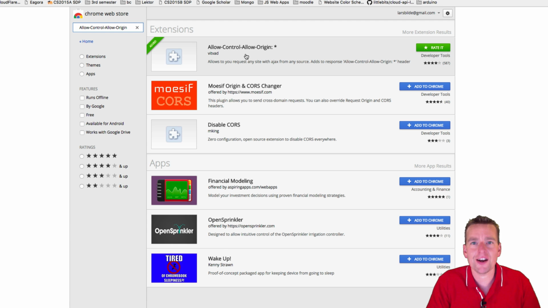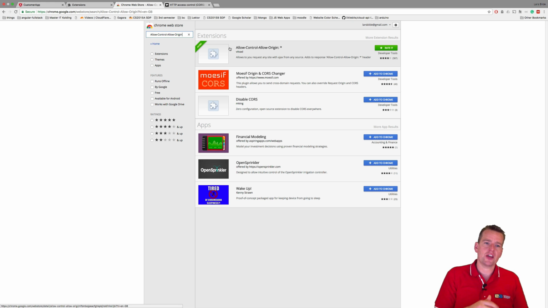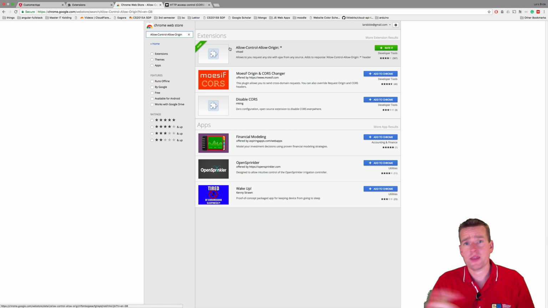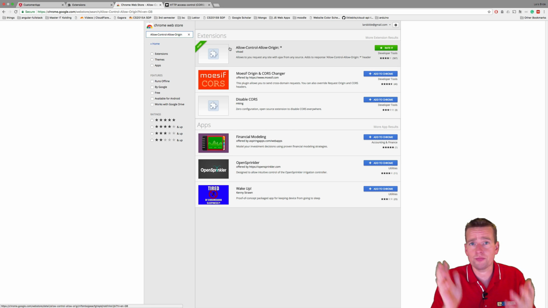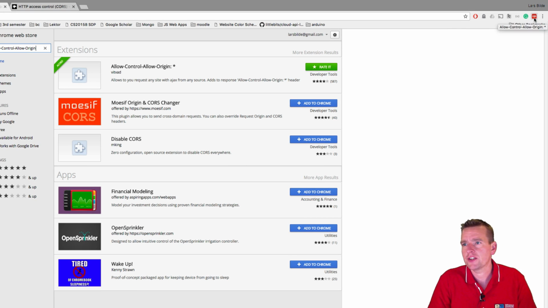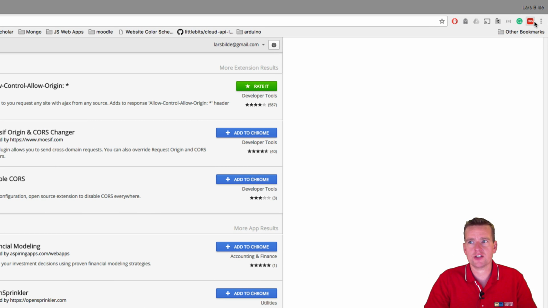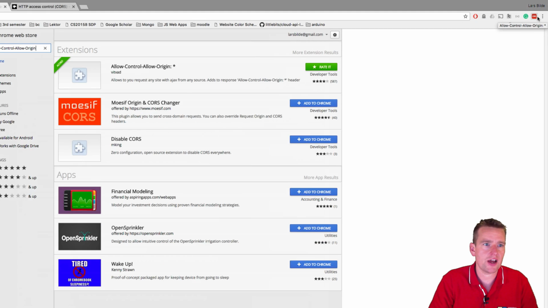Next lesson, I'll show you the harder solution where we work with our own REST API because we actually have access to that, so we can figure it out that way. And you can also just Google CORS and try to understand this, but it pretty much means that we are trying to communicate across two different domains, and that's just not allowed inside a web browser. So that's the main problem. But when we have this added and installed, you get this small icon here in the corner saying CORS. And yes, there are also CORS add-ons for Firefox or Edge or whatever you're using. So there we go. Now this is available.